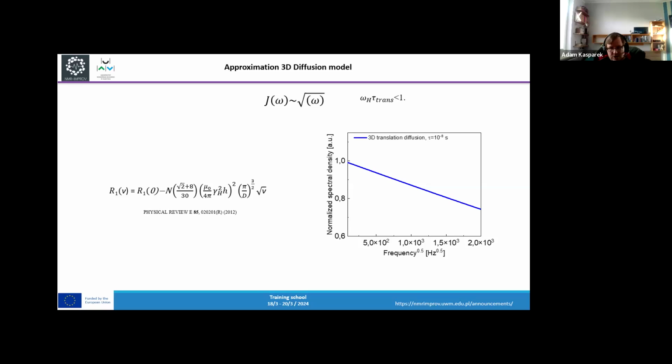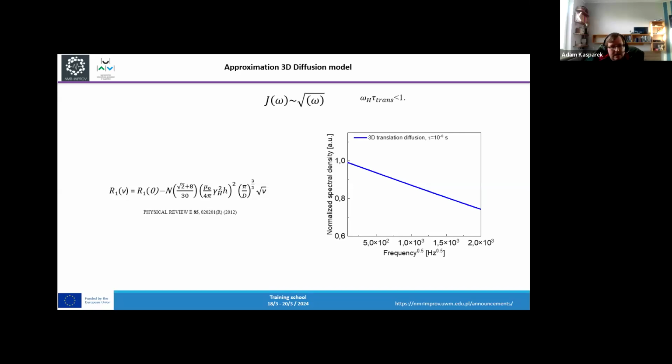For example, if we have translation and rotation, this can be disturbed, so it's not always such an easy curve with good linearity. But it is the first sign, a fingerprint, to check whether or not to test for the 3D diffusion model.